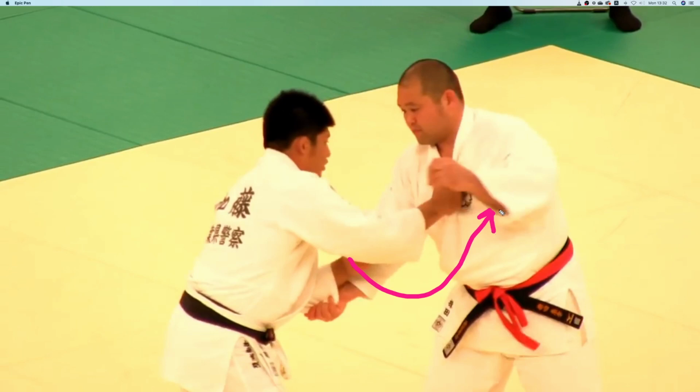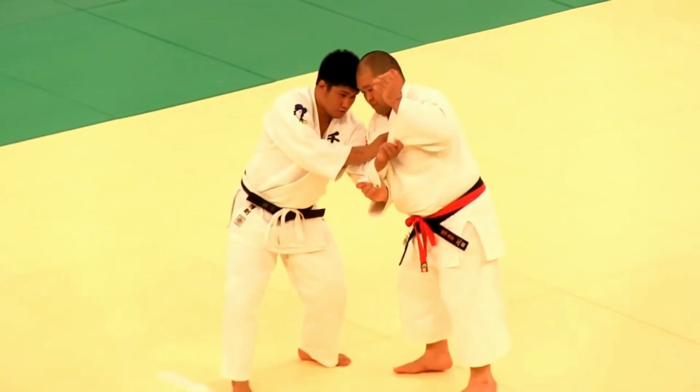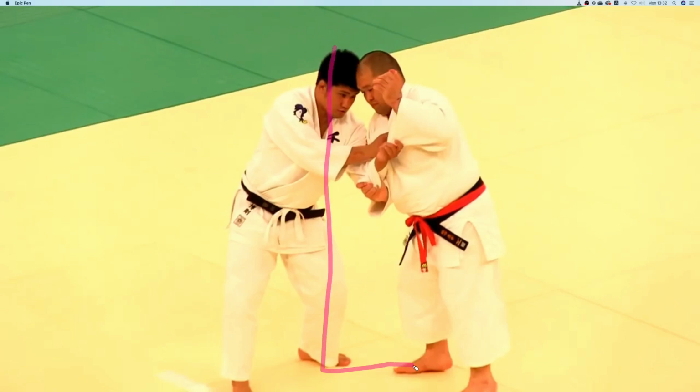Now, this would be very risky against Muneta maybe 10 years prior to this match taking place. The reason is Muneta could come in with a Sode Tsurikomi Goshi or attack the left side of Kato, which is kind of exposed by taking this gripping sequence. However, by this time in Muneta's career, he was primarily going to Uchimata and Taiotoshi. And in fact, he was primarily winning his matches by outgripping his opponents.